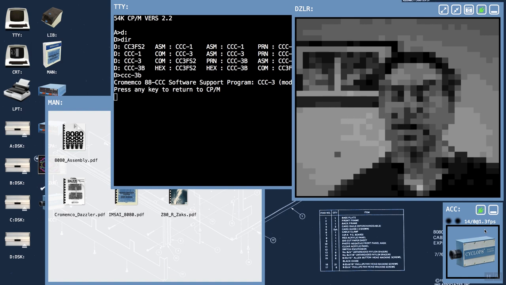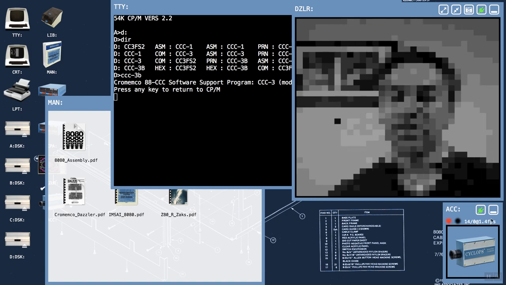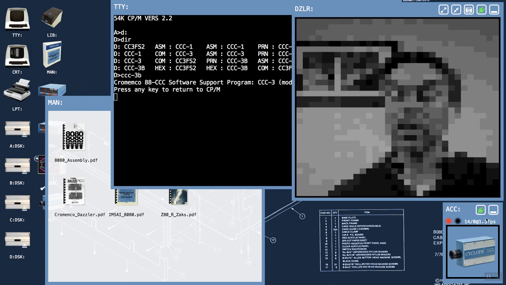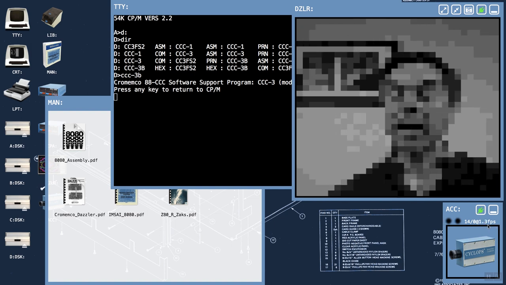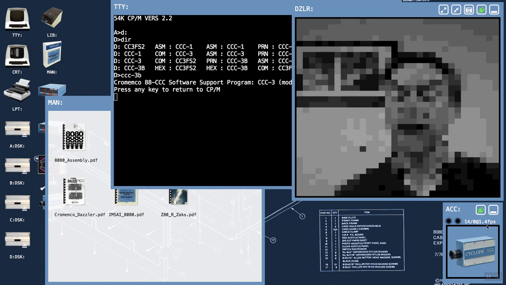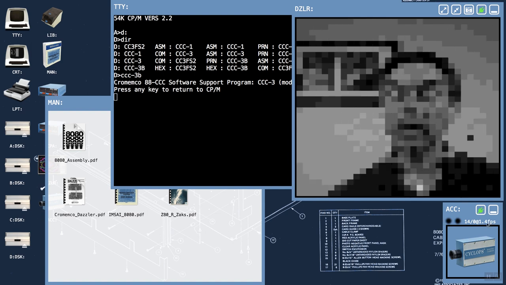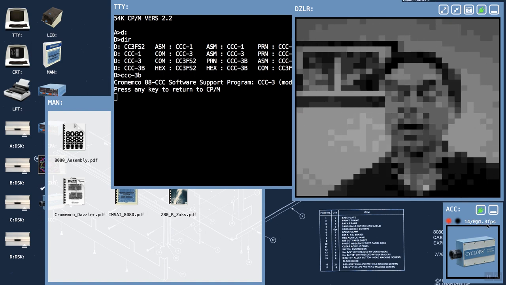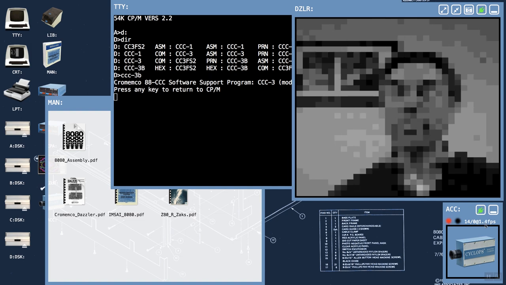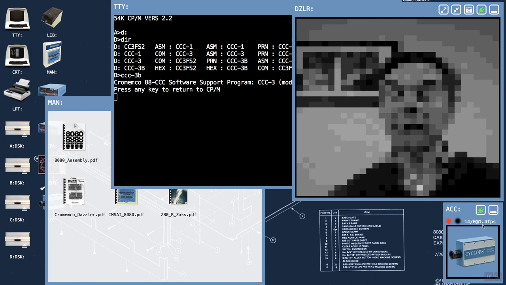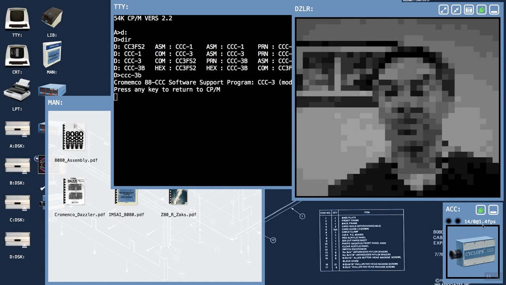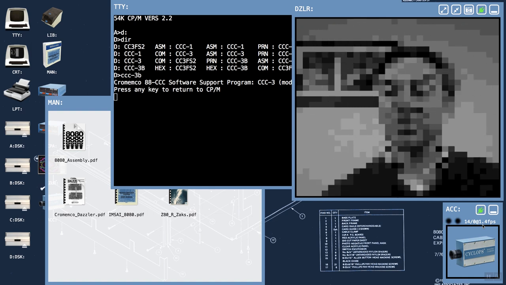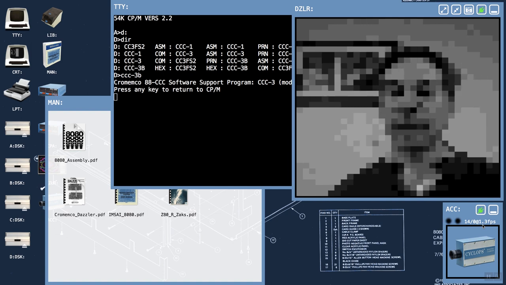So on the IMSAI 8080 replica, you can reliably run at 4 megahertz. So this is what we get from a 4 megahertz simulated CPU. If you're running Z80 pack on a regular PC, you can get this up significantly higher because the simulated CPU can run significantly faster. But then that's completely not authentic because an original IMSAI 8080 never ran that fast.